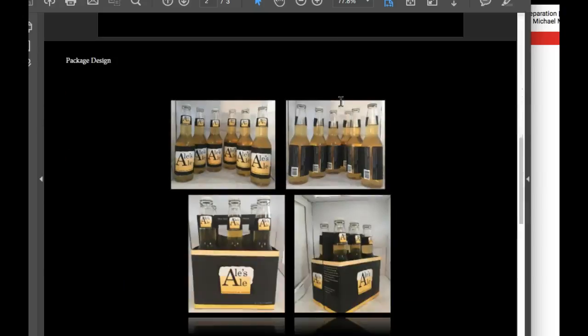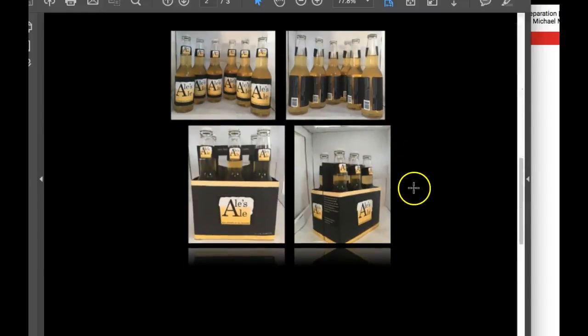Okay. Next, package design. I think package design looks really, really good. There's a couple of things I would recommend here. In your shots, you've got everything so jumbled together and your shots are so close on top of each other. What I would recommend is this. I would recommend reshooting these pieces. Spread those out a little bit, get back a few feet and shoot them from there.